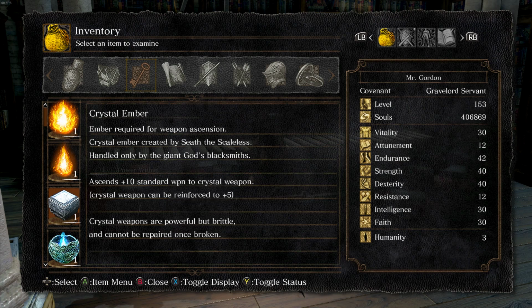Ember required for weapon ascension. Crystal Ember created by Seath the Scaleless. Handled only by the giant gods blacksmiths.